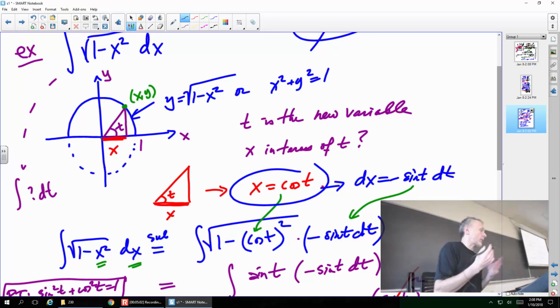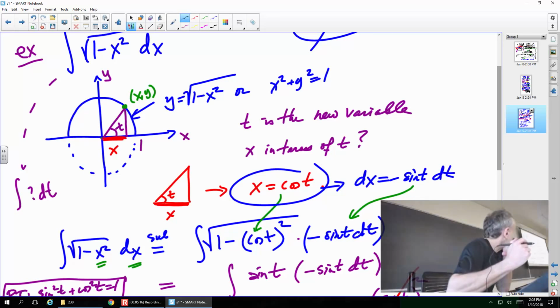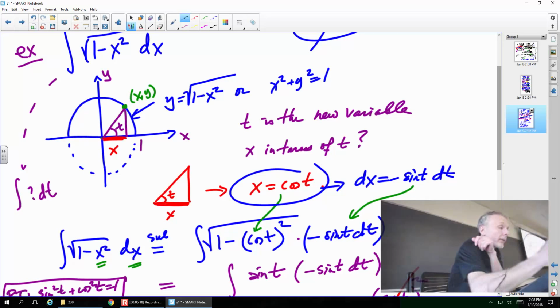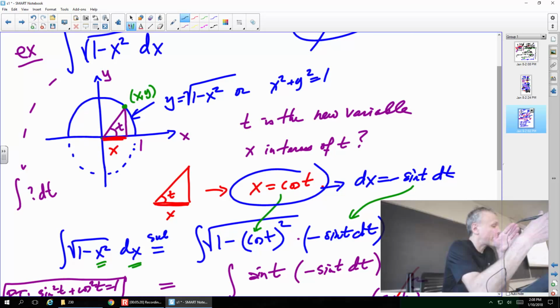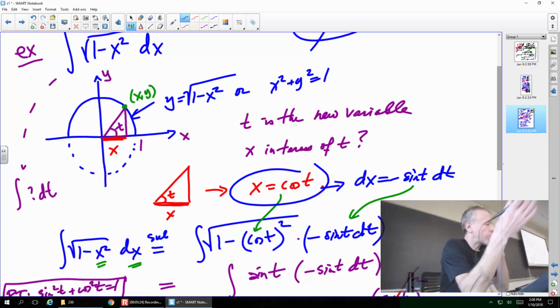and easy to overlook. But since it's a circle, we know that sine and cosine, it's a unit circle as a matter of fact, and we know that's where the trig functions come from. So either you look at that triangle over there, you get the x for every point x, y, you either have the x on the x-axis or y on the y-axis, and one is cosine and the other one is sine.